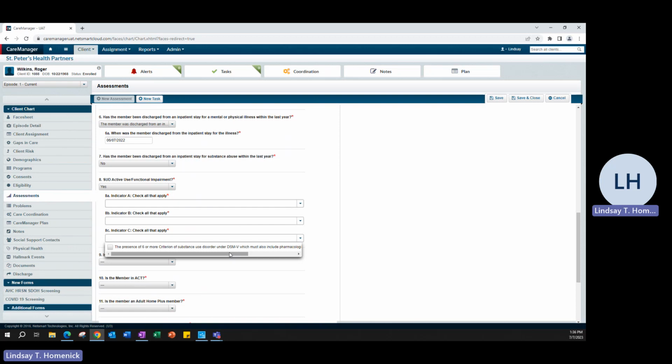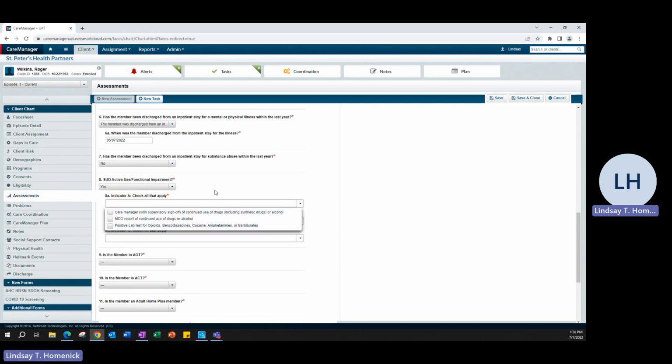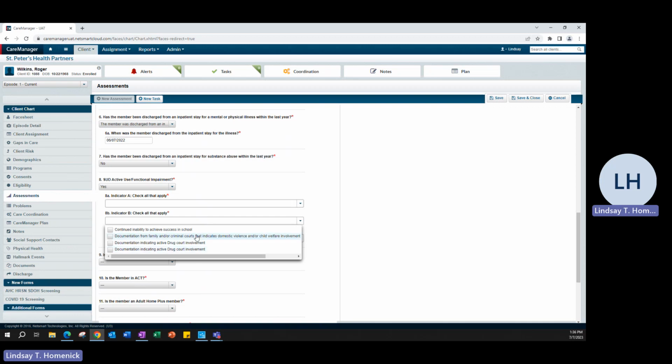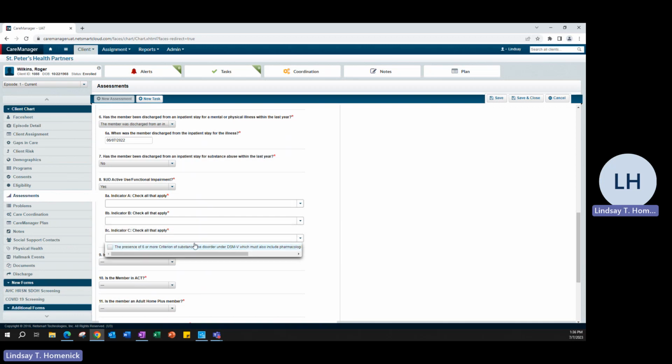It is not just that they use, but that it is severe enough that it's impacting their daily lives and they've been diagnosed as such. So if you don't have documentation of that severe disease state, this entire question is going to be a no. Again, there's options for each of these. It's if they're using, and then if their use is kind of impacting their day-to-day life, and then again, that documentation of a severe disease state. So if you can't say yes to all 3 of these, the whole question is going to be a no.